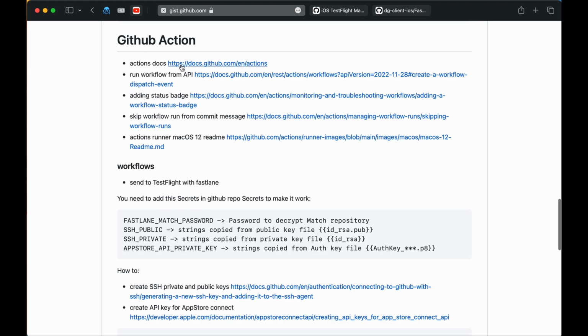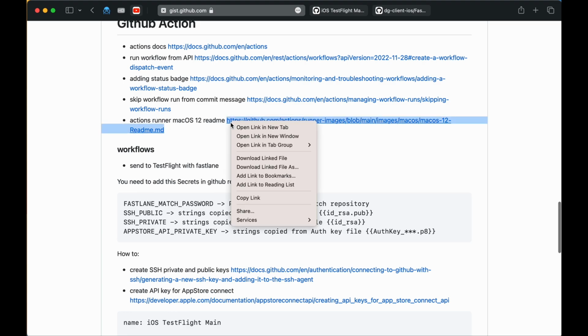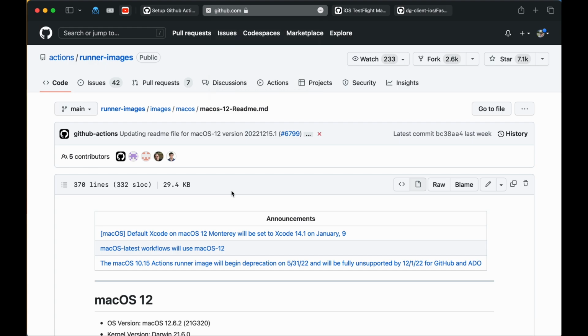I provide you several links that actually can help. It's the actions documentation, how to run a workflow from the API, how to add a badge status, how to skip a workflow from a commit message, and a description of the topmost runner right now, like the most fresh one.